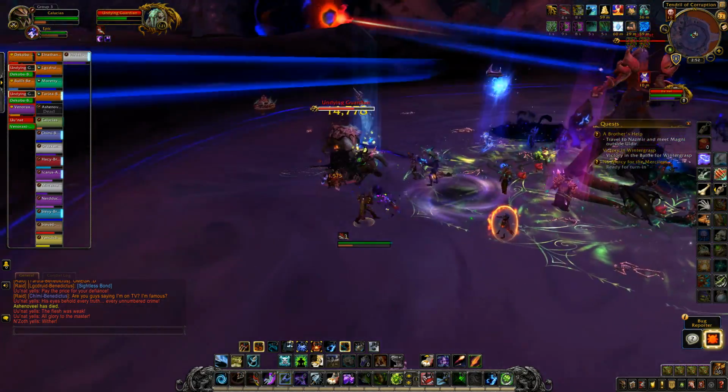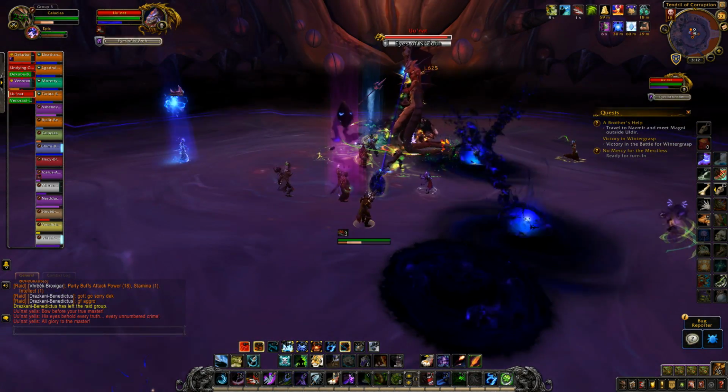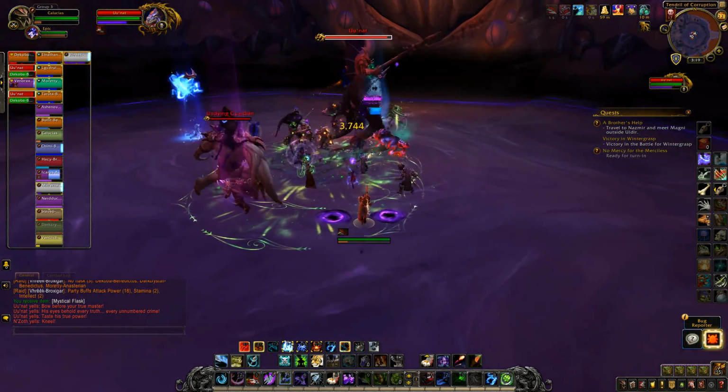These adds will not die when their health is gone. They'll instead heal up once they reach 1% health. So the DPS who's holding the crown should use it once both adds get to 25% health. So DPS them at the same time.